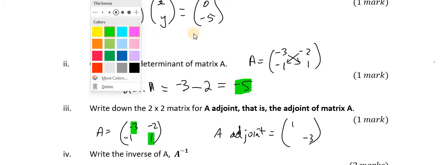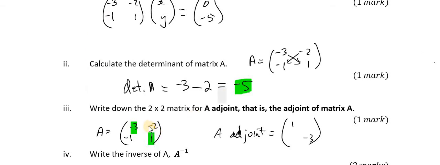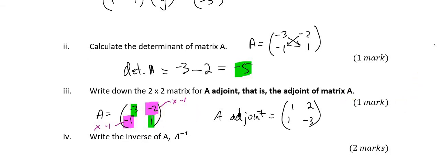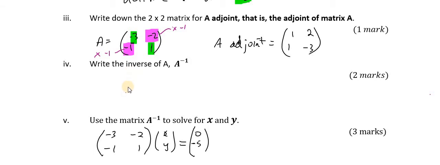And what about those entries in the non-leading diagonal, I mean here and here? Leading diagonal entries, non-leading diagonal entries. What are we going to do with them? Are we going to switch them? Of course not. Instead we're going to multiply them by -1. We'll multiply this as well by -1. And while we do that, what happens? We're going to get +2 and +1. So this is what we refer to as A adjoint. Switching and changing the sign. Change the sign, we just say negating.